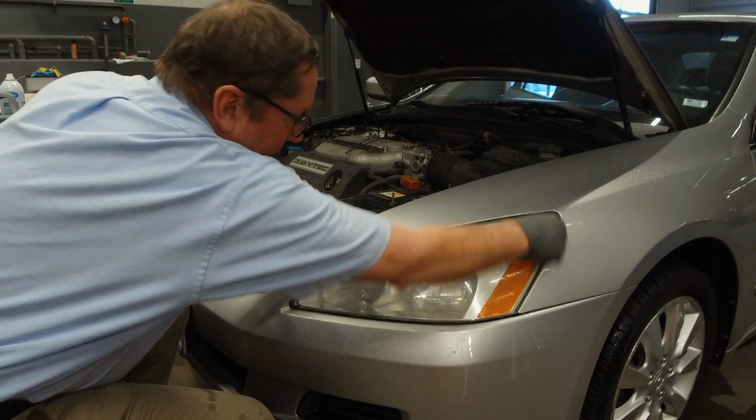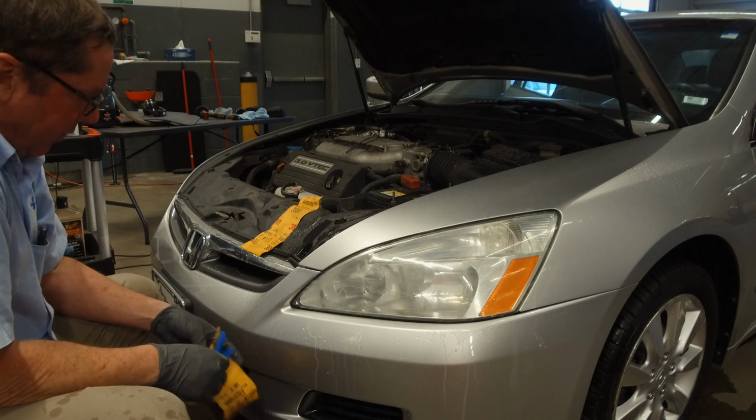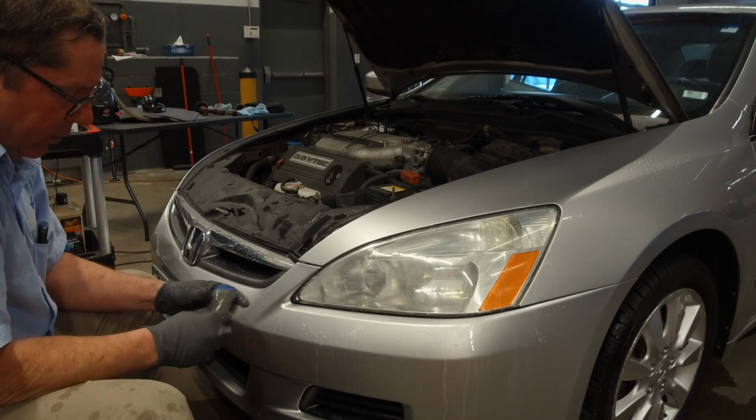Now you can spend a lot more time than we're going to do today if you want to be a perfectionist, but we're just reconditioning this car to make it optically much better looking. Of course, the headlights are going to work great.